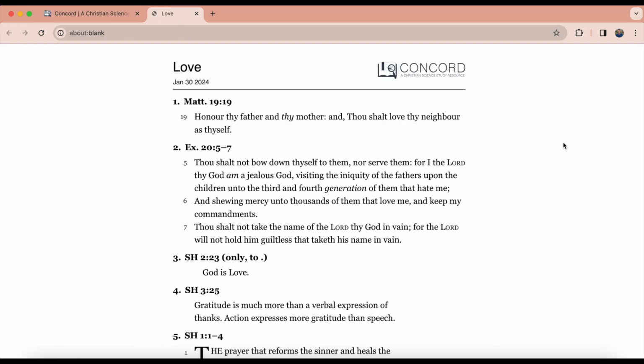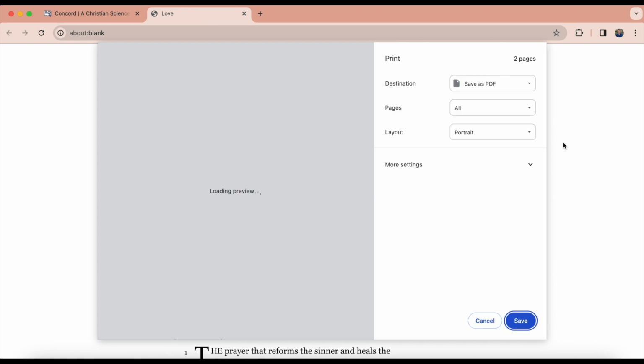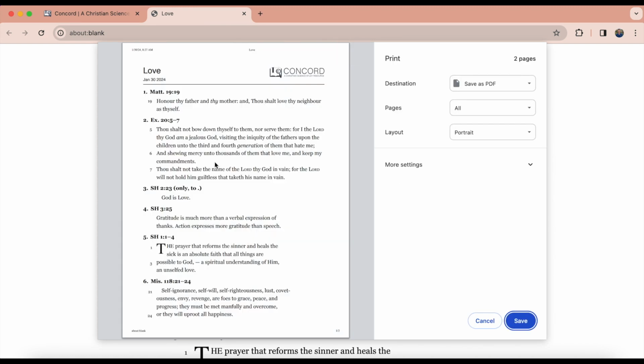So when I click print, it'll open up a new tab with my list and a print preview of what my computer will be printing. When I'm ready to go, I can change the destination, make sure my printer's chosen. I can choose how many pages are printed out and the layout. And then when I'm ready to print, you can go ahead and hit print, and it should print right to your printer.